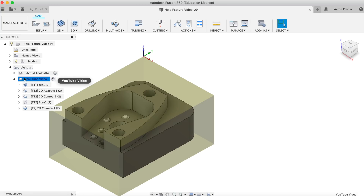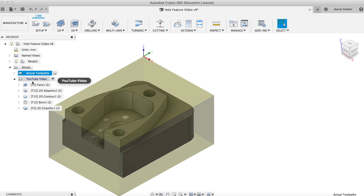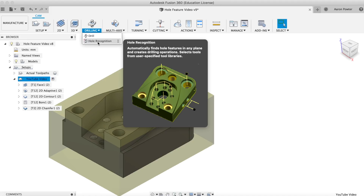If I go back to my design environment, you can see that I'm in the new current user interface for Fusion — not that that matters for the manufacturing environment. You can see I've done my setup. Here's the actual toolpath for the footage, the hole recognition. What I've done is I've duplicated that and deleted the drilling operations. It lives up in here — Hole Recognition. Now, you won't have this unless you've been invited to. So let's have a crack at this — Drilling, Hole Recognition.